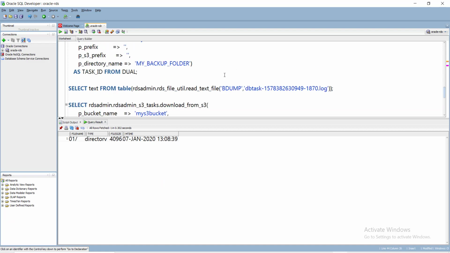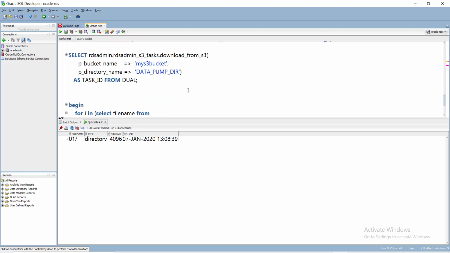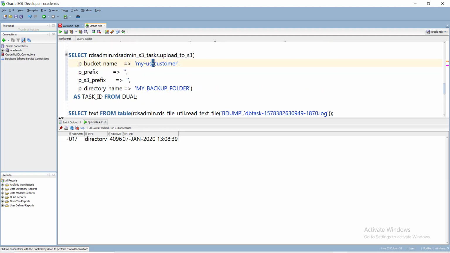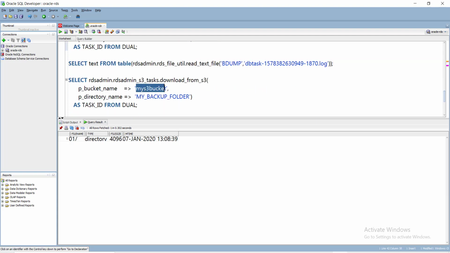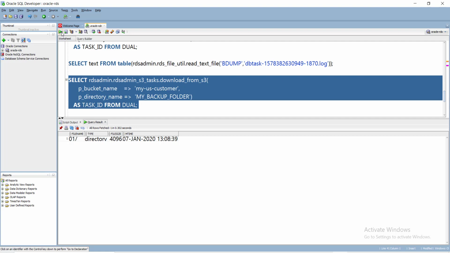It's very similar. My bucket folder will be in my directory name, and my bucket name will be here. So it's the same package, but only the package name changes to download from S3, and run it.